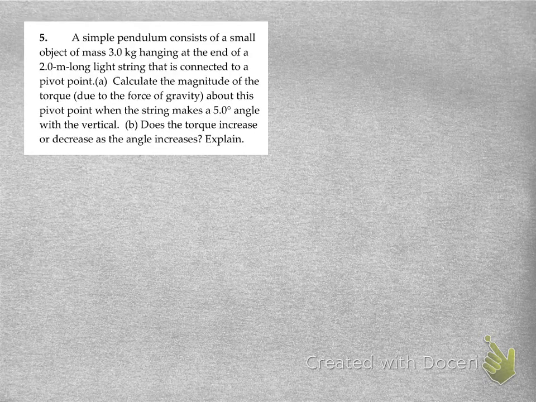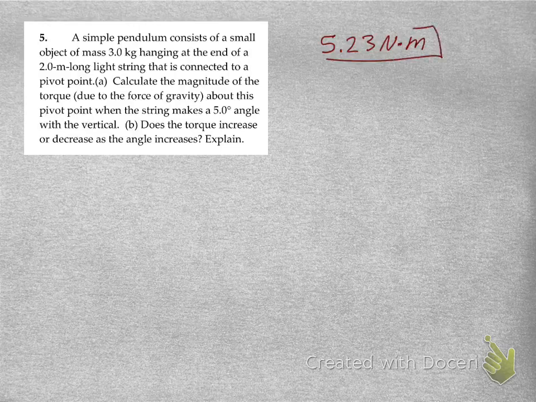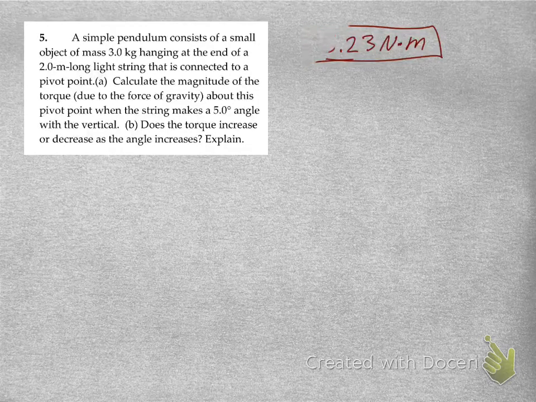Here's our last one, number 5. Sorry, on the last one I didn't tell you the answer right away, but on this one it's 5.23 newtons times meters is the torque. So if you got that right, obviously you can move on, but otherwise, listen and I will try to do my best to explain it to you.